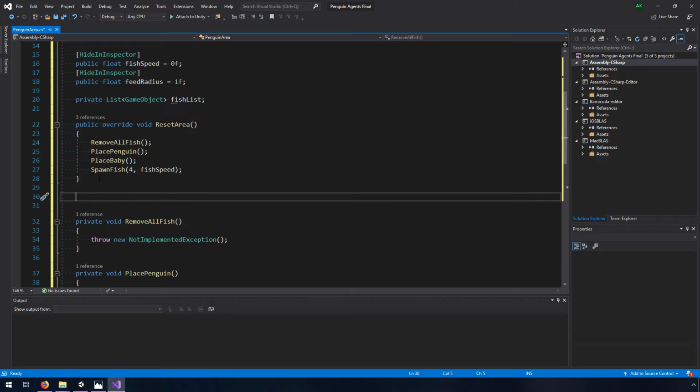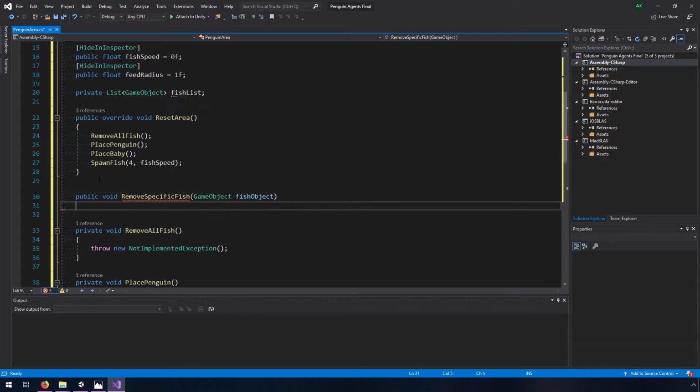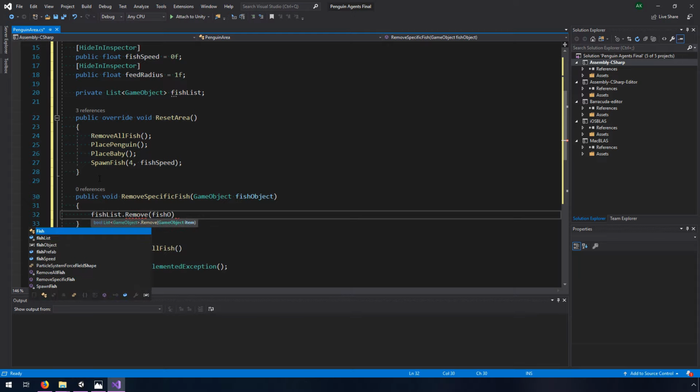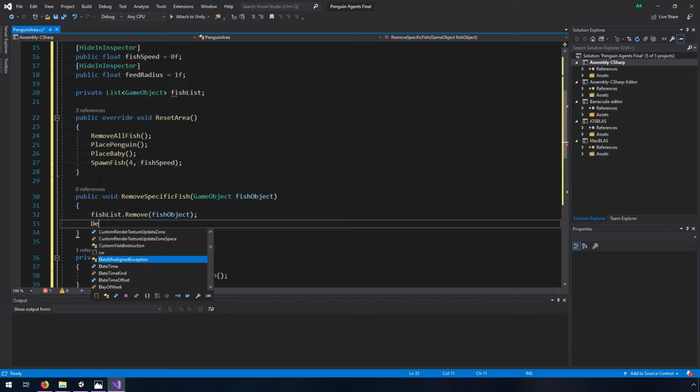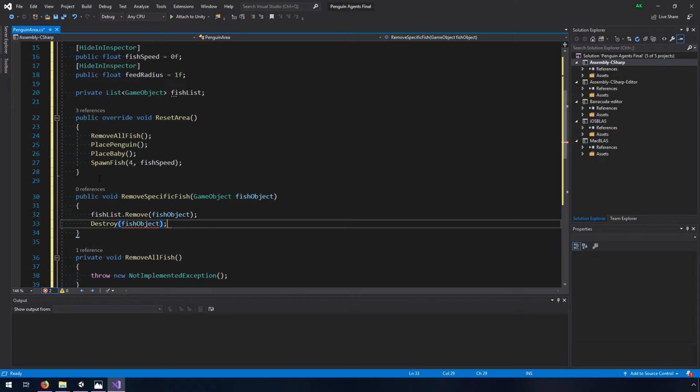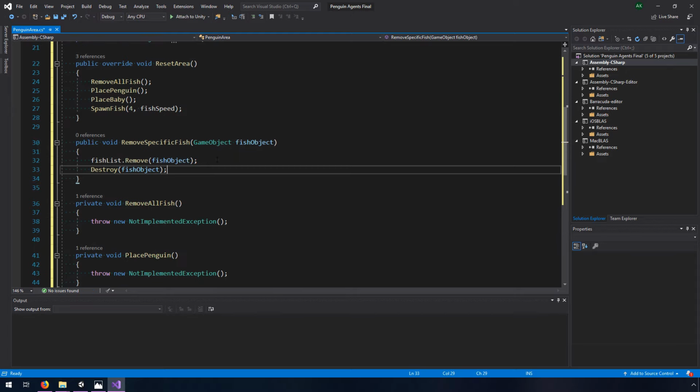So we'll create a public void RemoveSpecificFish, and that's going to take in a GameObject fishObject. And then inside this, we want fishList.Remove(fishObject), and then Destroy(fishObject). So then we're no longer keeping track of it, and then we can destroy it, and it's removed from the environment or from the area.